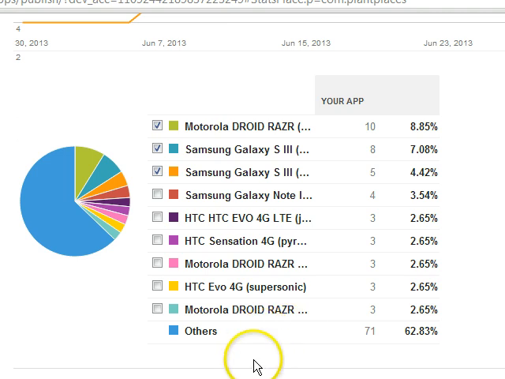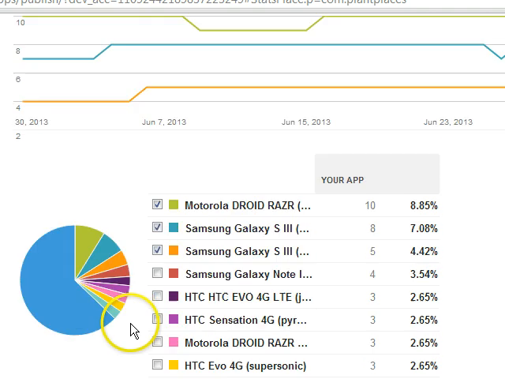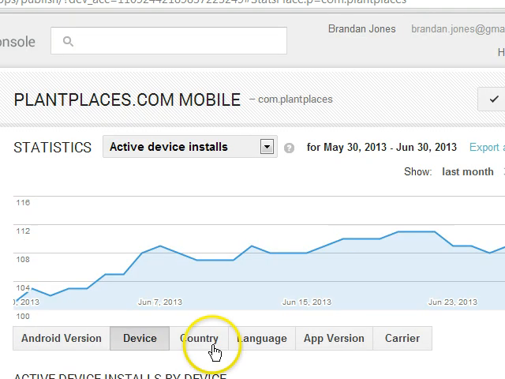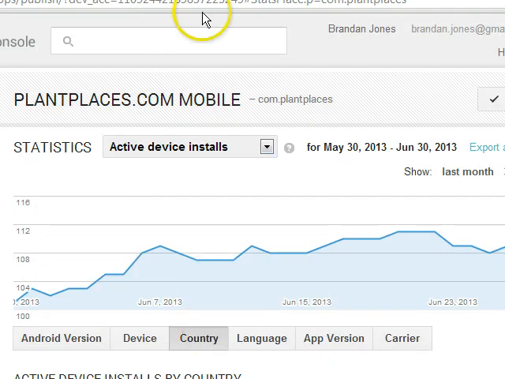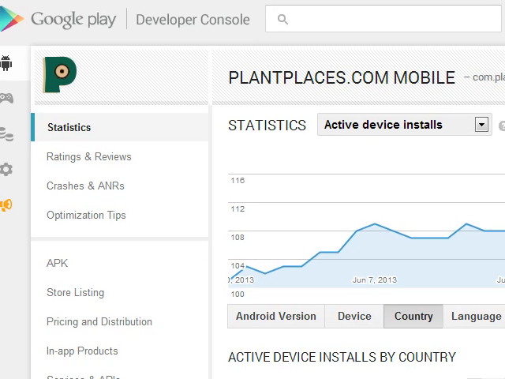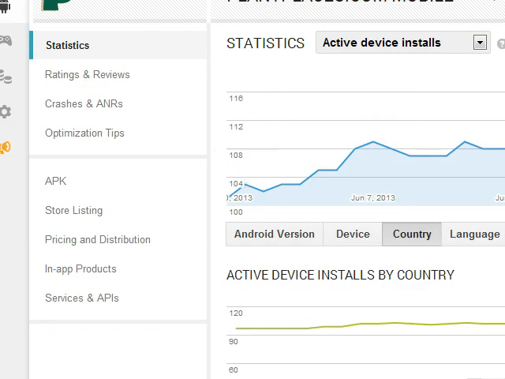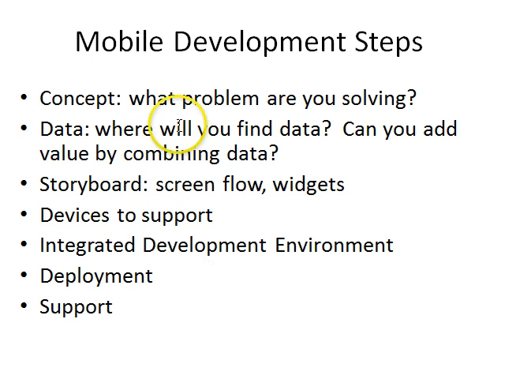So we can have an idea of where our app is used. Maybe we are targeting some platforms where it's not being used. So this does a lot to help us find out who our audience is. It's a very important thing to consider when you're thinking about supporting your application going forward.